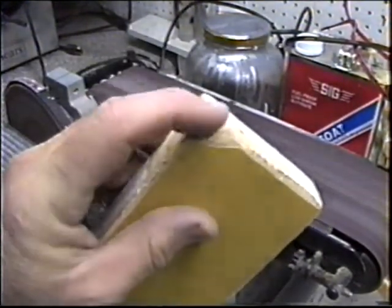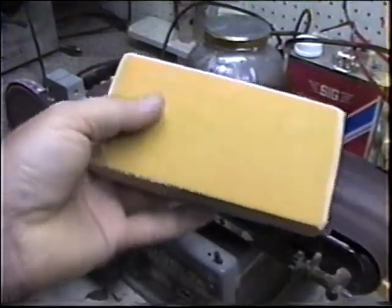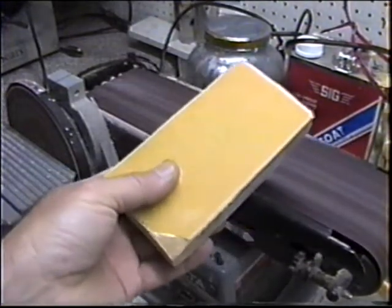If I have a piece with the corner missing, I just get rid of it. It won't keep it from being a good sanding block. I've got rough on one side, 220 on the other side.